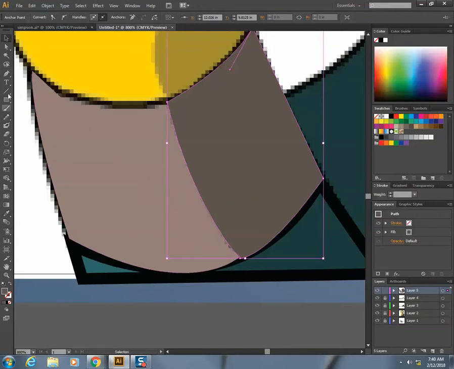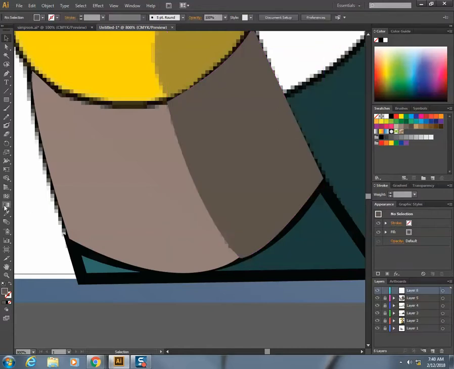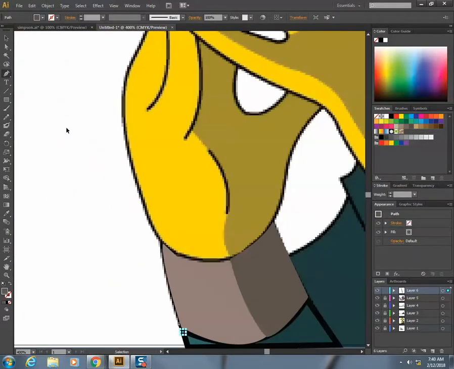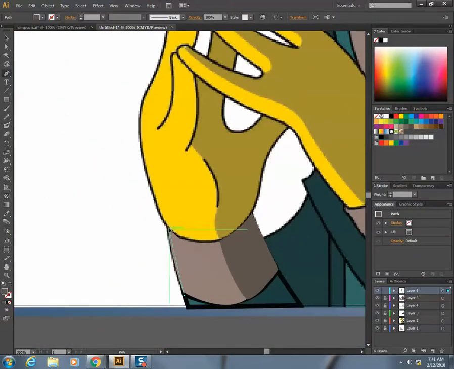And then last thing I would do is create a new layer, lock that layer, grab the pen tool, and then I'd probably start by clicking right there, clicking right there, having it follow. Control Z. It's a little bit easier to do when I'm zoomed out a little bit.